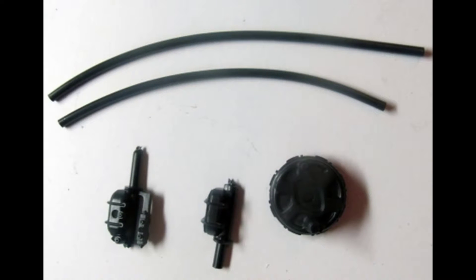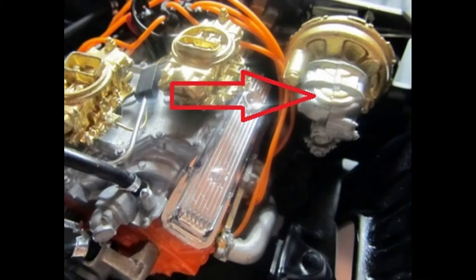The brake booster, master cylinder and heater hoses are next, and you can collect them up as you see them here. And then, using the two cut hoses from earlier, install the 4-inch tube into the lower hole in the heater core and run that to the hole on top of the intake. And then the 4 5/8-inch tube gets run from the upper hole in the heater core to the top hole in the water pump. For additional detail, you can cut some thin strips of bare metal foil and wrap them around the ends of the tubing to make it look like clamps.